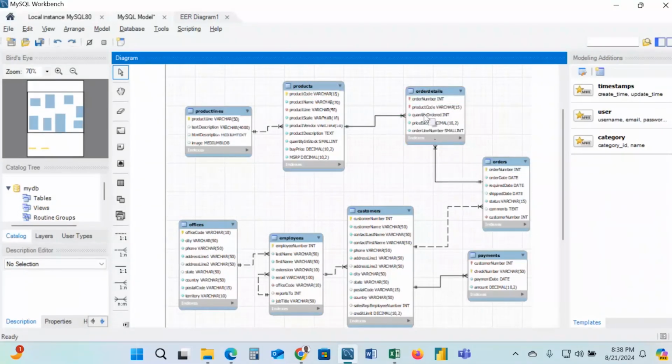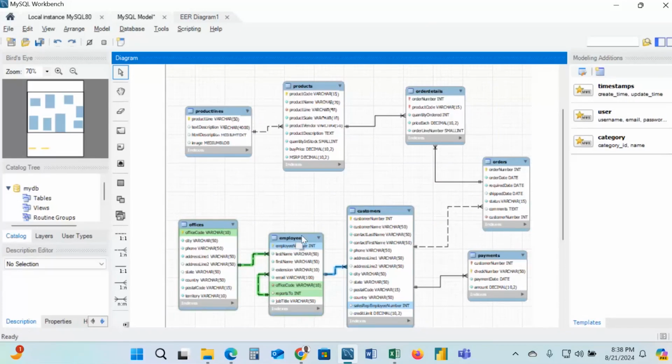So we need to do the product of these two, that is the quantity ordered by the price each, and then this table is only needed for us to get to other details from customer. So customer and employee have a link, and the link is employee number.